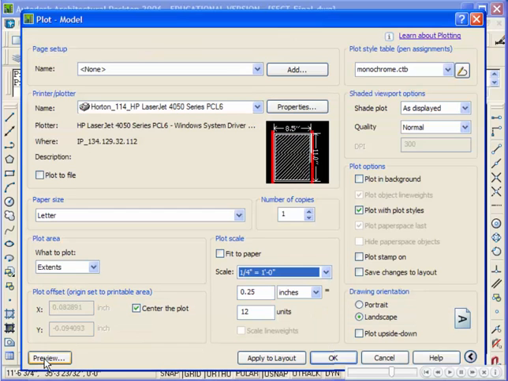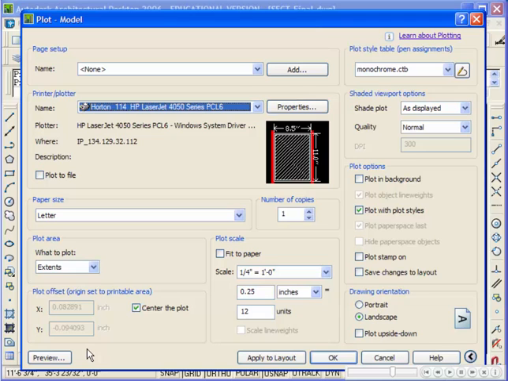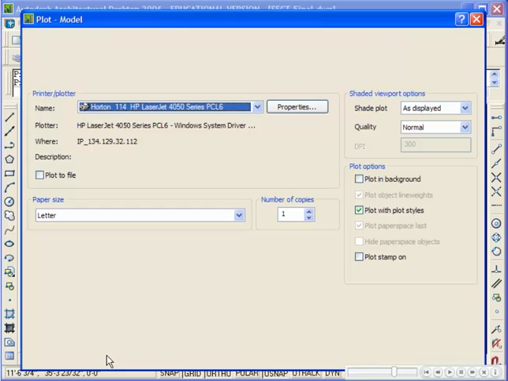And maybe I try to go to 1/4 inch equals a foot. Maybe now it'll fit. It fits a lot better, but it's still not fitting perfectly. Again, most of the time you're probably going to plot just fit to paper for your own purposes, but when you send it to us or you send it to our plotters, we'll be plotting it to a specific scale that it's meant to be plotted at, whether it's 1/4 inch equals a foot or 1/2 inch equals a foot or so forth. And again, that's plotting extents. I'm going to preview it.